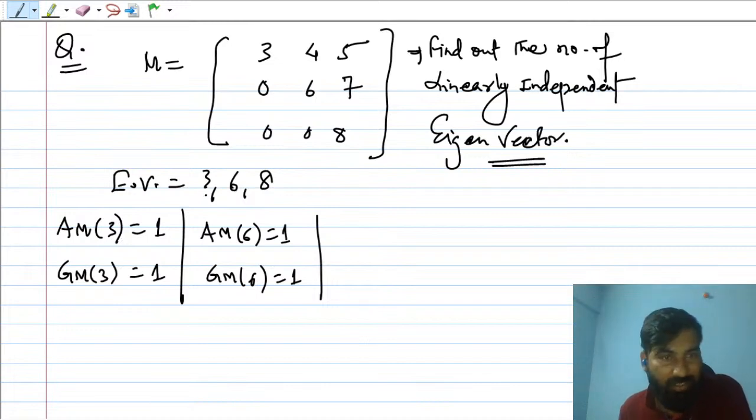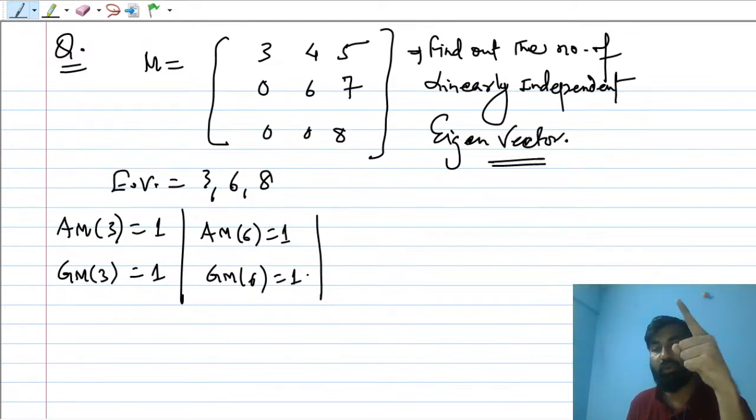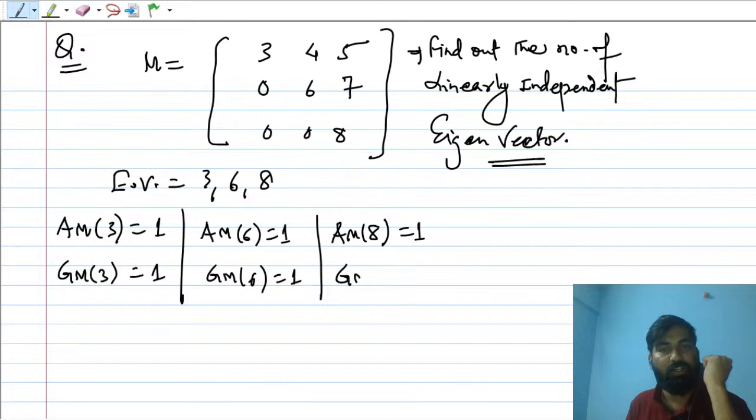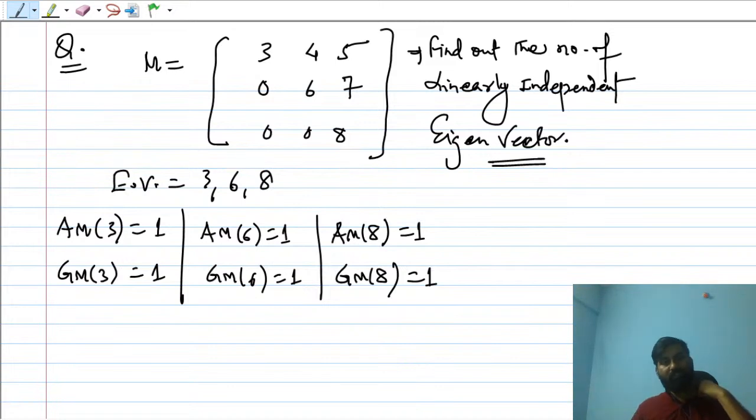See, the AM of 3, the algebraic multiplicity of 3, is 1, and the GM of that is always 1, right? If 6 has AM 1, the GM of 6 will always be 1. If the AM of 8 is 1, what is the value of GM? GM of 8 will be 1. I hope this makes sense. You guys can watch this session any number of times later as well, because the first time you might not be able to digest this since it is completely new, but you should know it because nobody teaches this in college as well as now. So this is the fact.